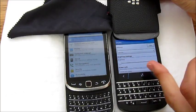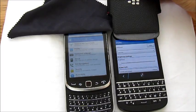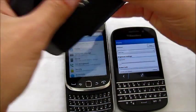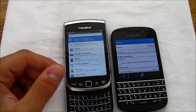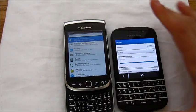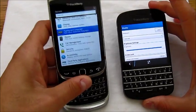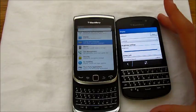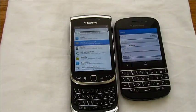When you're in the dark, this BlackBerry is very bright, and it's very uncomfortable for your eyes, and there's no option to make it darker. And when you're in absolute sunshine, it's very dark. I remember that with the old BlackBerry, it was much better when you were outside to turn up the screen brightness to suit the outside. But this new one, this is the brightest, so it is much brighter as a screen. But interestingly enough, in the sunshine, this phone you can see more on because it brightens it up because of the sunshine. So I don't agree with what they've done with how they've changed the usage.